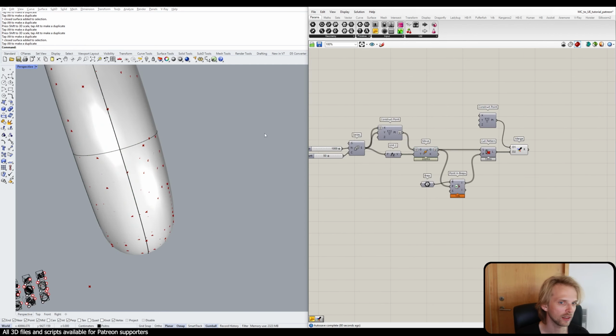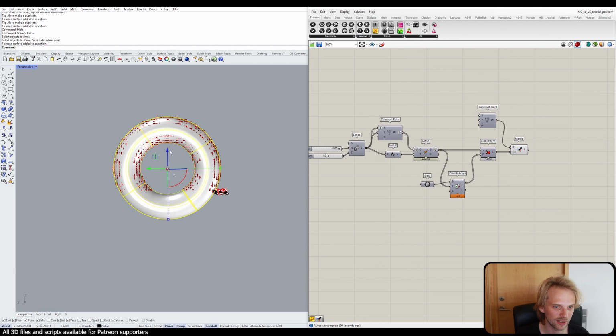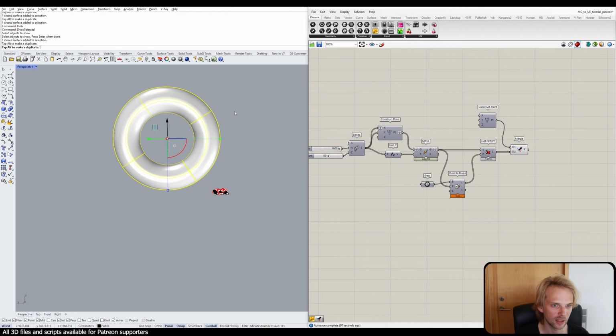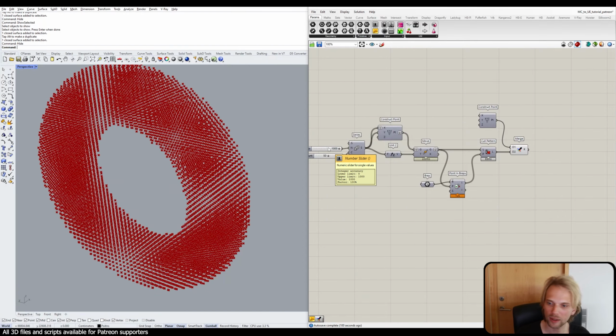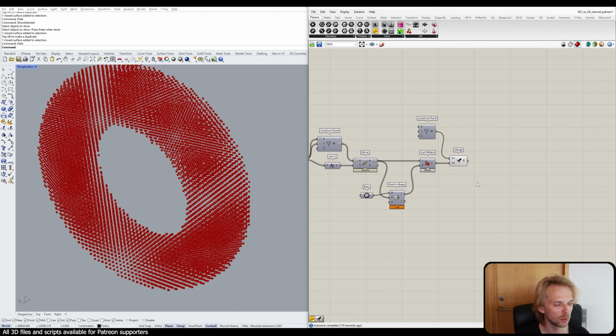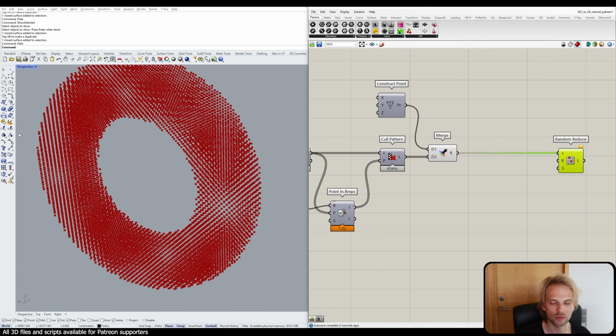So now, if I hide that and hide the torus. Oh, show selected. The torus needs to move up, up, up. There we go. Now we have the full torus. Okay, so now as I have the torus here, we will still have the same problem of the inside being completely hollow, because every voxel inside is going to be completely surrounded with points. So I'm going to create a random reduce node, and I'm going to randomly delete the points from this collection so that the structure can bend inwards and we can make it like a cave system inside. It's going to be sweet.